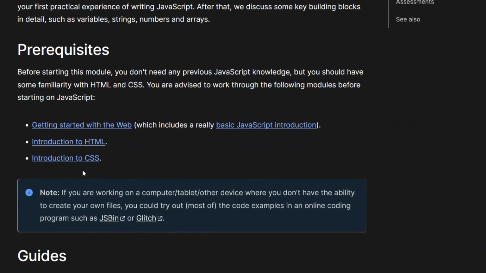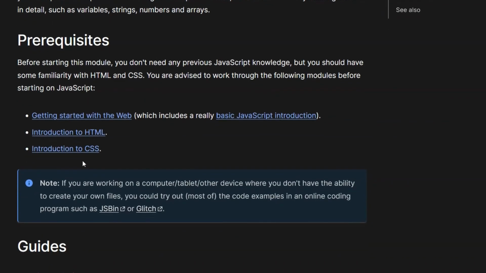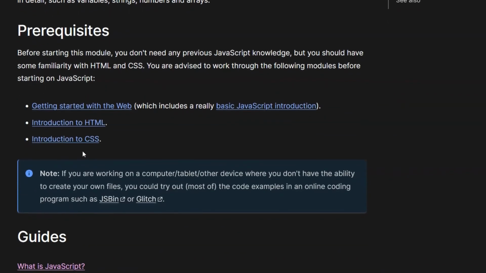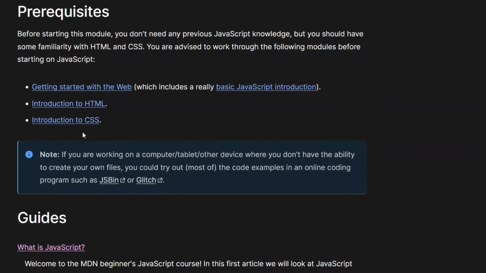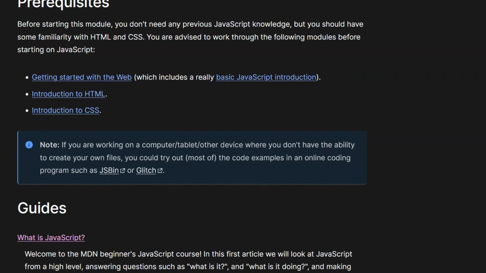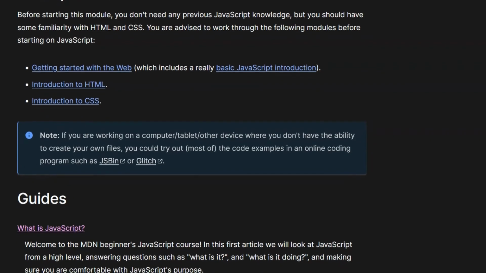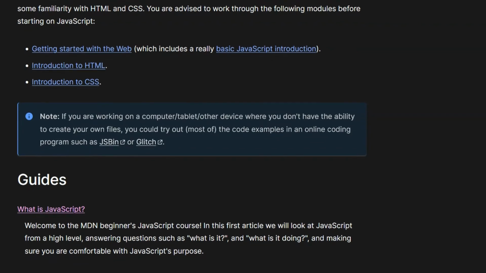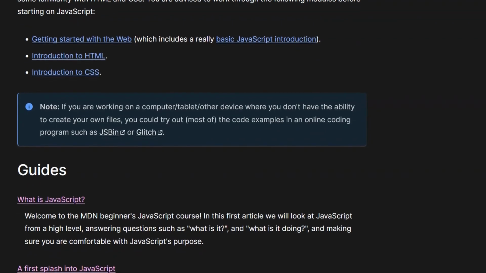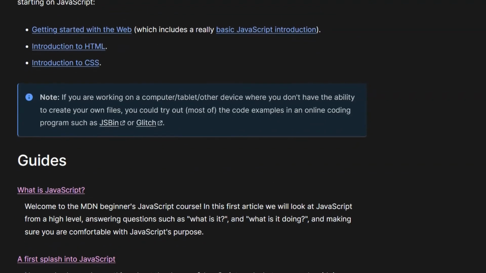So we're going to be discussing JavaScript, but we're going to be making use of the MDN web docs as a guide for learning to write JavaScript. So think about this course as a companion to the MDN web docs. You don't actually need to look at MDN at any point in order to take this course, but if you're interested in additional background information on various concepts, this is always going to be a great resource.